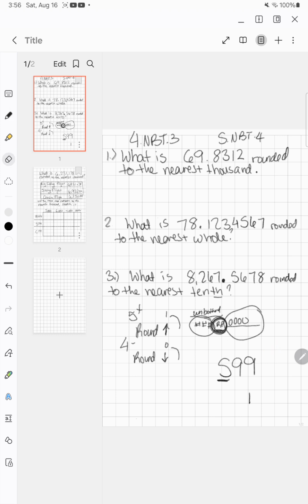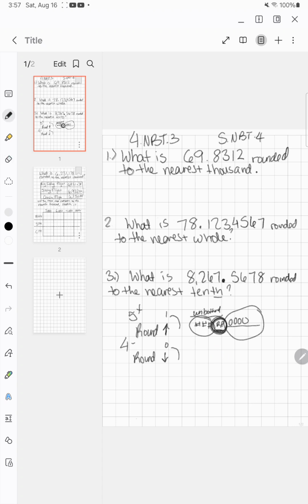Now, let me show you what I mean by 5 or more, let it soar. Step 1 is underline the rounding place, which is the hundreds place. I box the digit to the right, because all that matters is the rounding place and the number right next to it. Since I round up, I carry a 1. And 1 plus 5 is 6. Everything else turns into a 0.